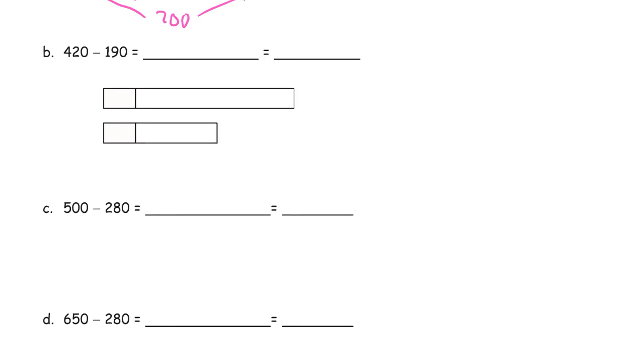420 minus 190. Again, here we have 190, it's really close to 200. So we want our minuend, that's our big number, big piece of tape, 420. Smaller number, smaller piece of tape, 190, that's our subtrahend. And then we need to add 10 because we want our subtrahend to be an even 100. So now that makes it 200. We have to add the same to both to keep the difference the same. So now we have, instead of 420, we have 10 more, 430, minus the 200 we wanted. And now we're just looking at subtracting hundreds digits. 200, and we still have the 3 tens, 30. 230.